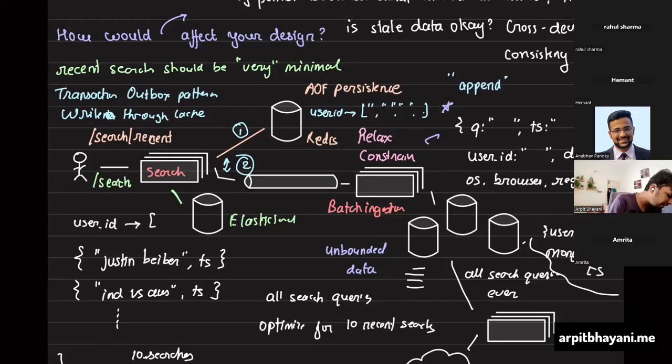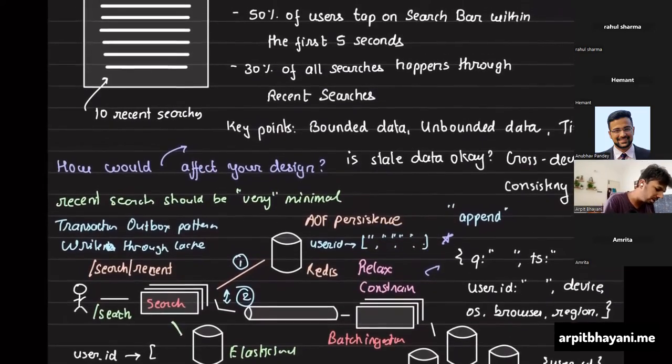Okay. And obviously this Redis will not be a single node. It would be a group of nodes, and you would very clearly see that this is a bounded list. You exactly know how many items you are storing in this list. It would be exactly 10, or rather less than or equal to 10. It would never grow beyond 10. So that's why you can store it in a list rather than in a document, like individual document format. This is why I wanted to touch upon bounded data, unbounded data, latency requirement, serving stale data.